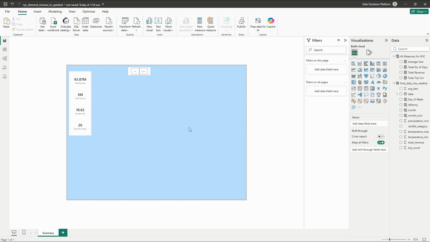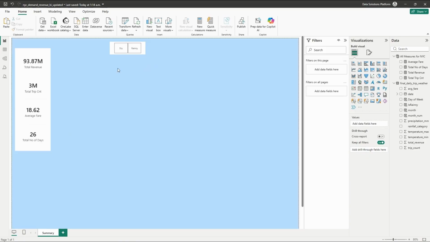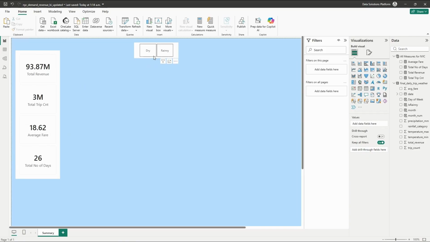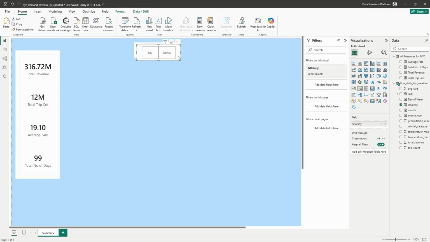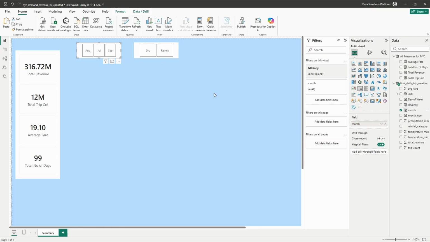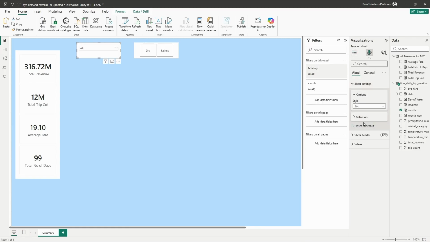Right now, let's quickly go to other visuals that we actually need. I'll just make this a little bit bigger. So for these, I'll copy these filters and just copy and paste, and then I'll drop in the month. And remember, we created the month, so I drop the month. And now we don't want the month as tiles, we want it as drop down. So we're just gonna switch this to drop down, which is great.